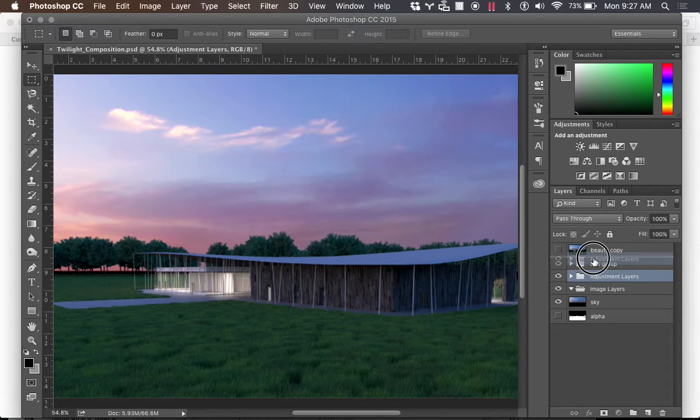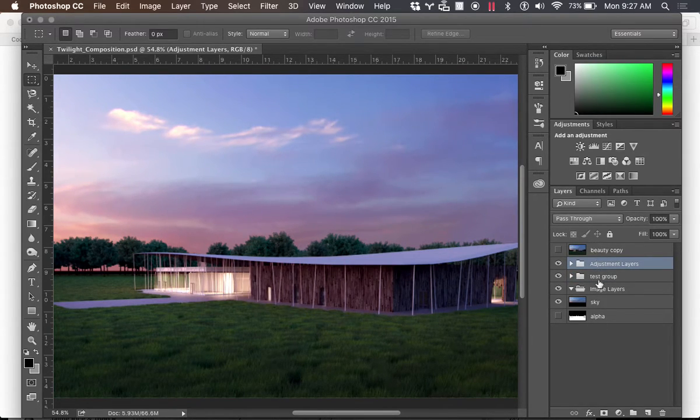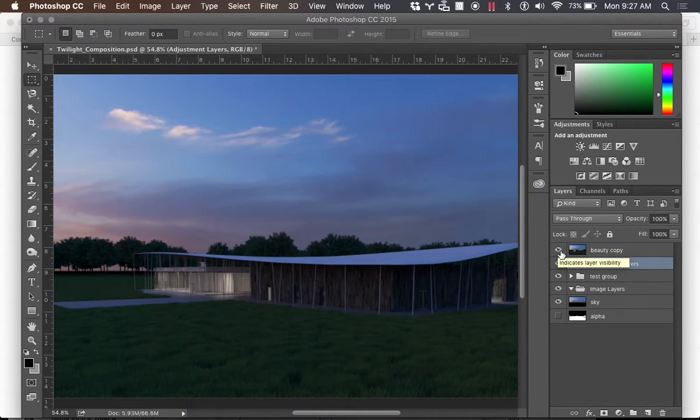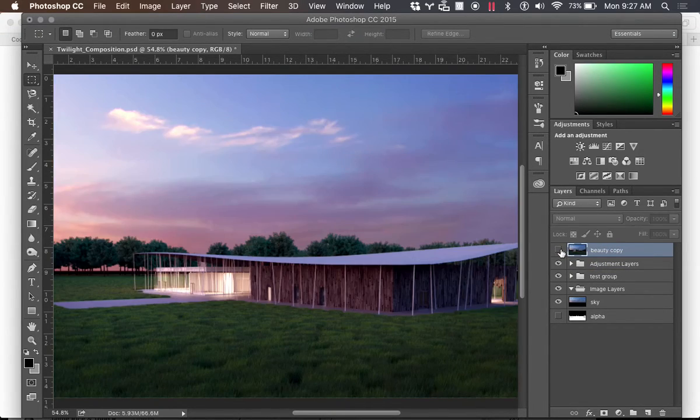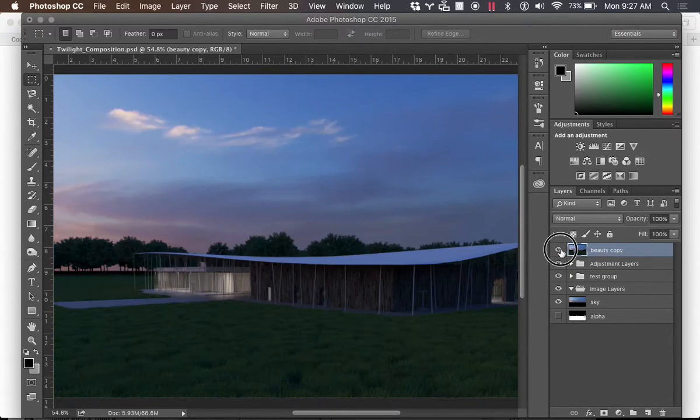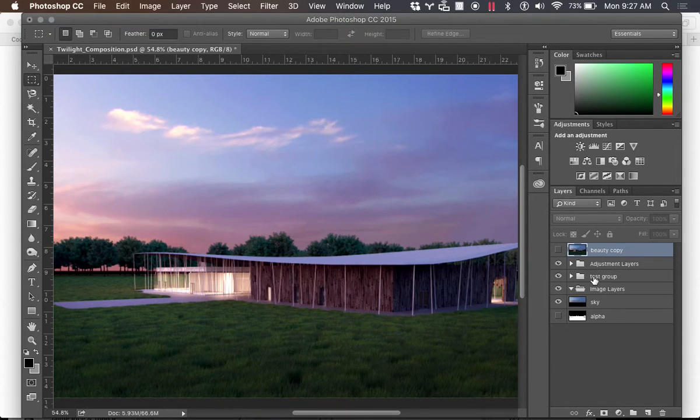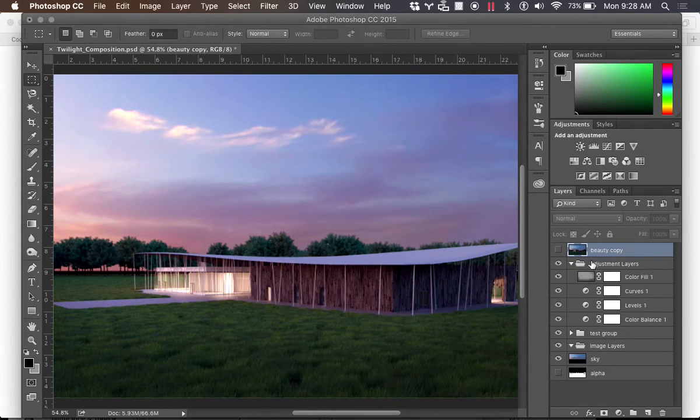So that's why the adjustment layers are in this order here. So from top to bottom, and that's why if I turn this one on, it will basically cover over everything. Okay, so layers, moving them around, and pay attention to the order, because that's important. All right, so let's look at the adjustment layers and how we work with adjustment layers.